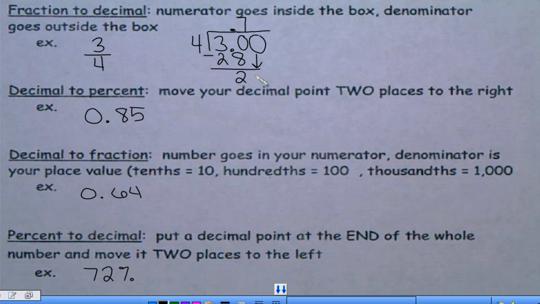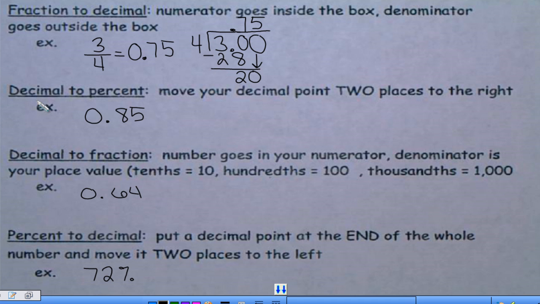So I already added a second 0. Bring it down. How many times does 4 go into 20? 5 times. That is 20, so I don't need to add any more zeros. I don't need to bring any more down. 3/4 as a decimal is 0.75. Okay? Get in the habit of writing the 0 in the front. So 0.75. Well, that one's kind of easy, like you think of money. That one is easy, thinking of money, but they get a little bit harder. Okay? Questions on how to change a fraction to a decimal so far?